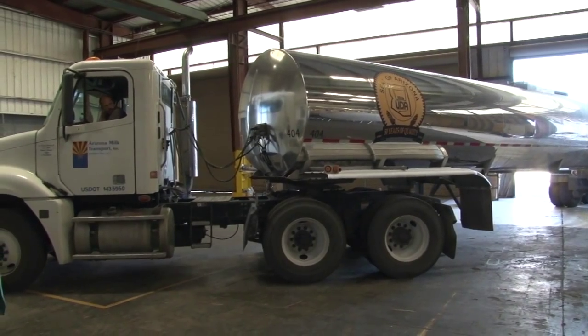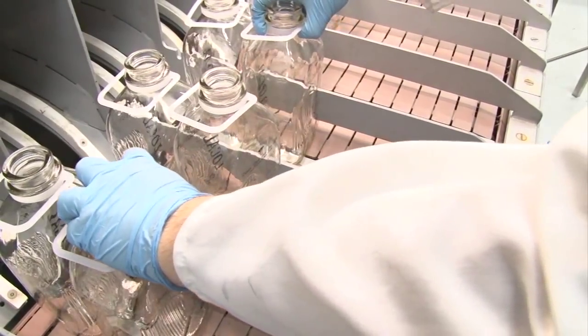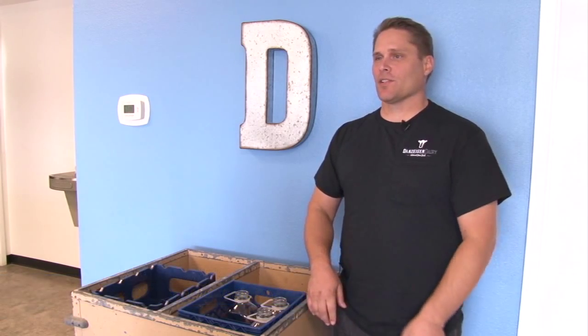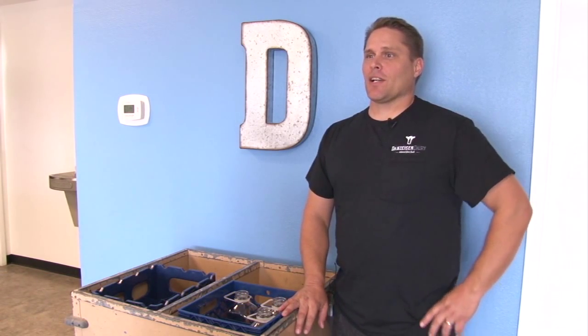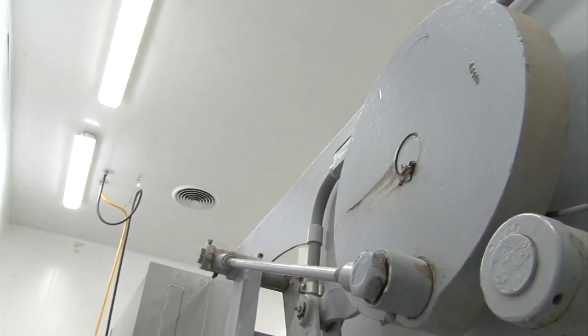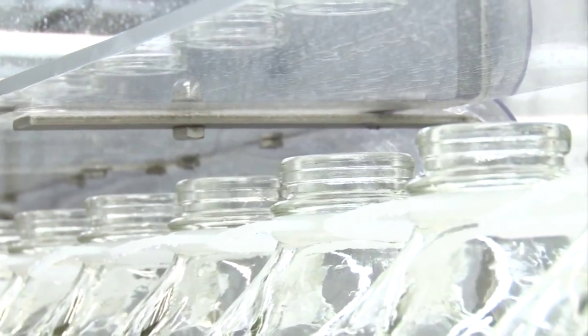It's hard to believe this is in the city limits of Phoenix, but the city dairy farm is doing things the old-fashioned way. Inside the factory, you won't find the latest and greatest technology. We've searched all over the country to find equipment — tanks, bottle washers, bottle fillers, homogenizers, pasteurizers, and all that stuff — and it's all refurbished from decades before. They're trying to make plastic a thing of the past.